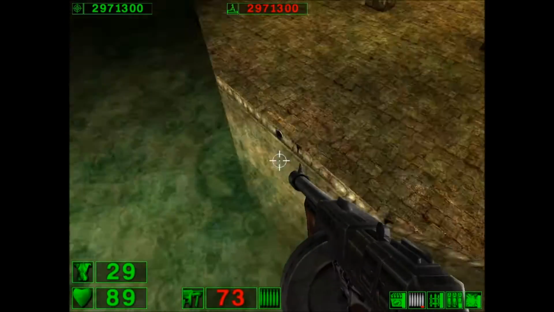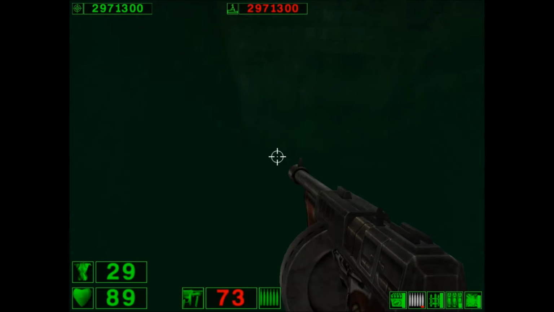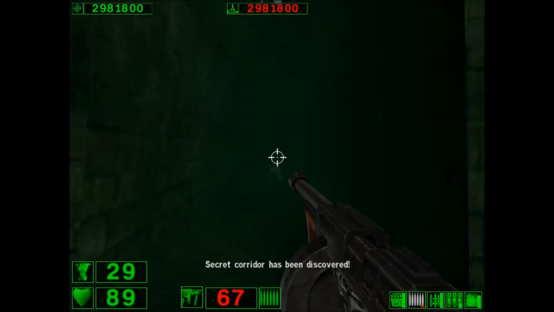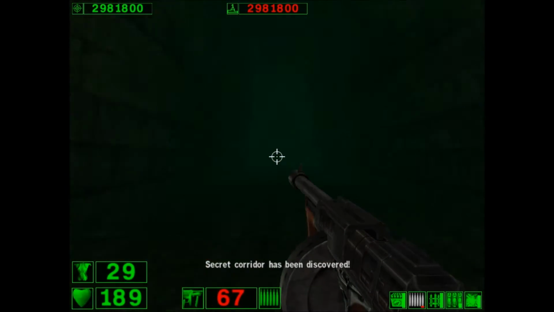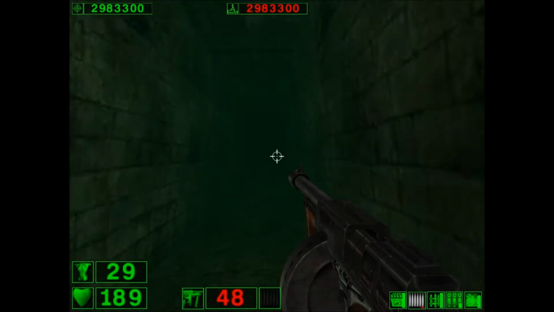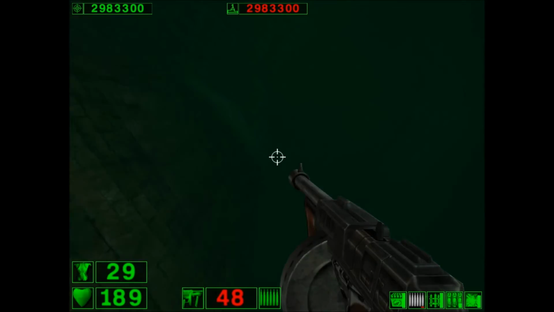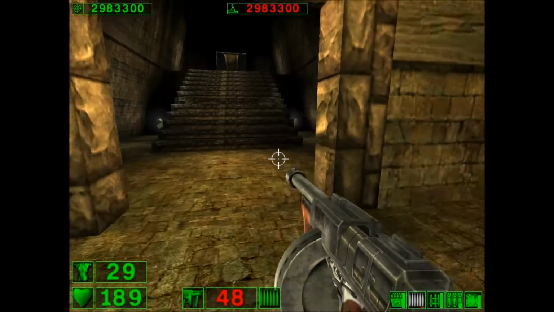So we're in a sewer. It's fairly cramped. Not too cramped, but still fairly cramped. Kinda claustrophobic, I guess you could call it. Has lots of fish. Secret corridor has been found. There's health. And there's also fish. But not too threatening. Let's just go... yeah, let's go swim our way back up here and stumble over our own words.